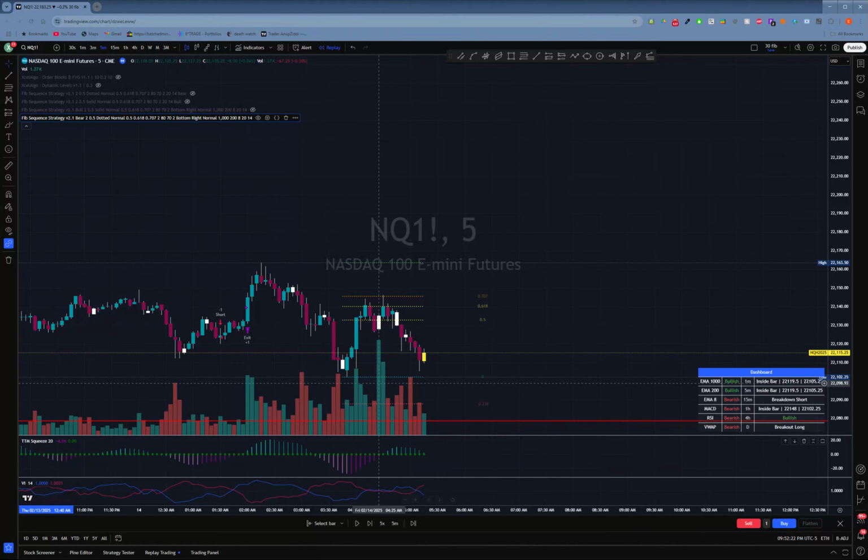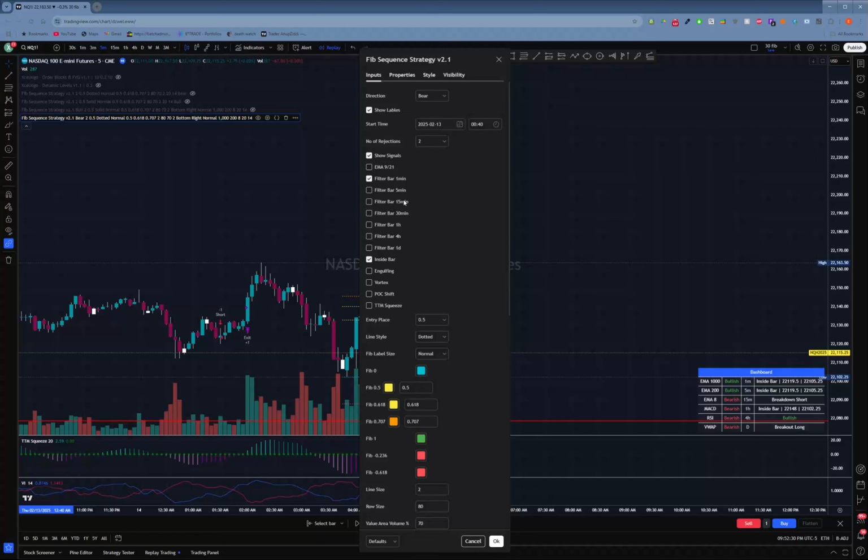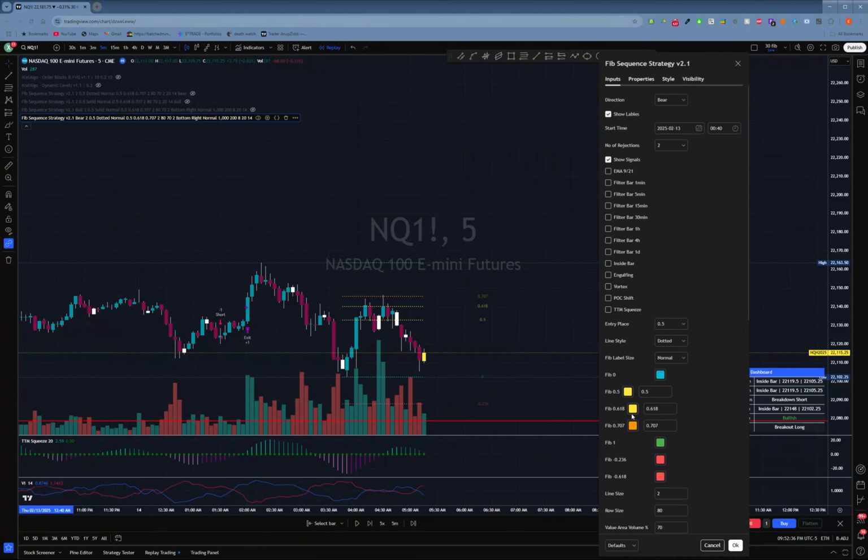You see here, not much confluence, right? The TTM, well, barely anything right here. But if we filter the 1-minute bar, let's say we took that off, maybe we took inside bar, let's see if it even gives you that short. But if you put in anything else, it'll probably take it away.